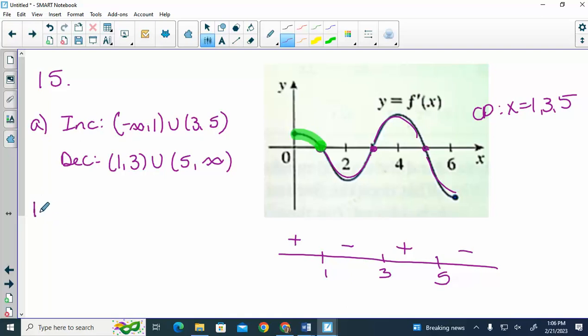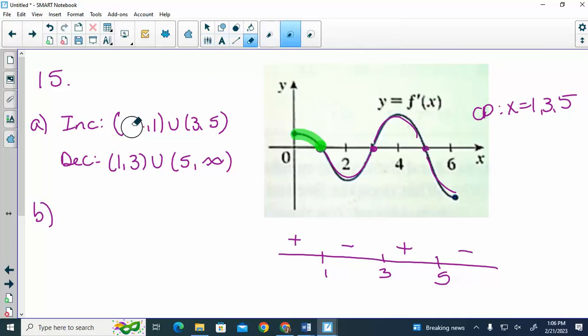Second question. Where does the function have a maximum? Should it be to the infinities or those points? Because it's not arrows at the end, it's just actual points. Oh, I see. Arrows as well. Yeah, I guess that's true. I don't have actual arrows. You're right. So not really infinities.